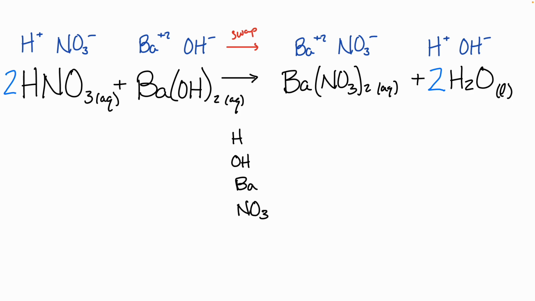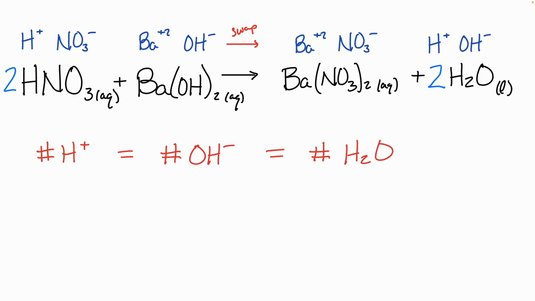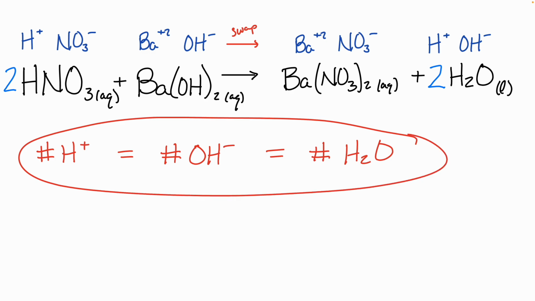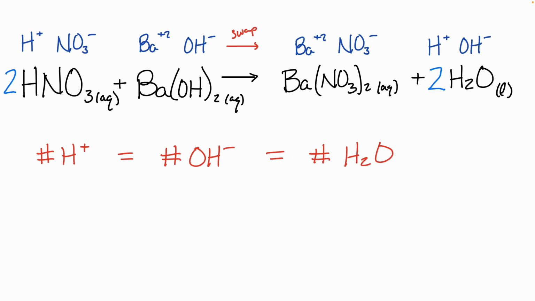What you'll also sort of always see, and maybe we can just lay this out to be clear, is that when you're done balancing, the number of hydrogen ions has to equal the number of hydroxide ions, because they react 1-to-1 to form water. And this will then also equal the number of water molecules that you get on your product side. Because again, each water molecule is formed by 1 hydroxide finding 1 hydrogen ion. Right? So you can also use this to double check things as well. Make sure you have the same number of hydrogen ions from your acid as you have hydroxides from your base, and this will equal the total number of waters that you have on your product side.